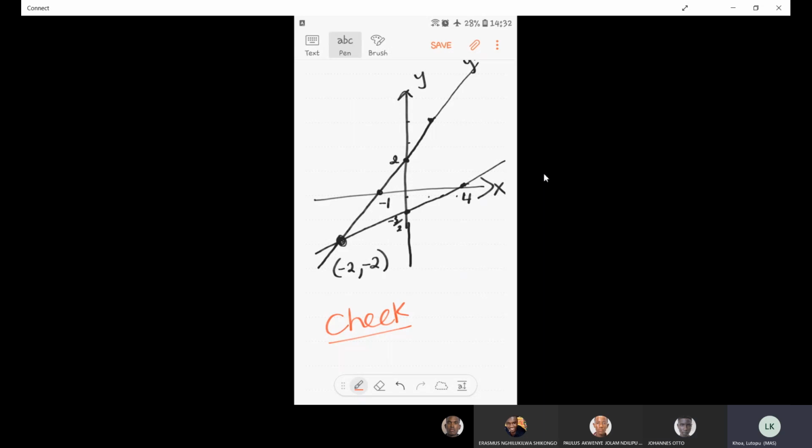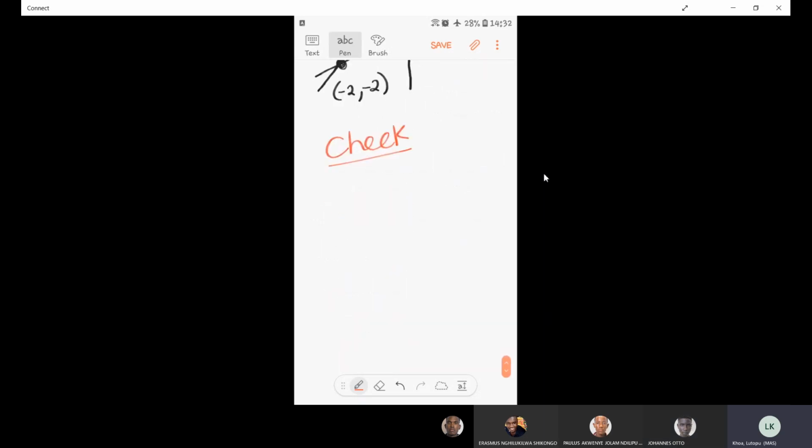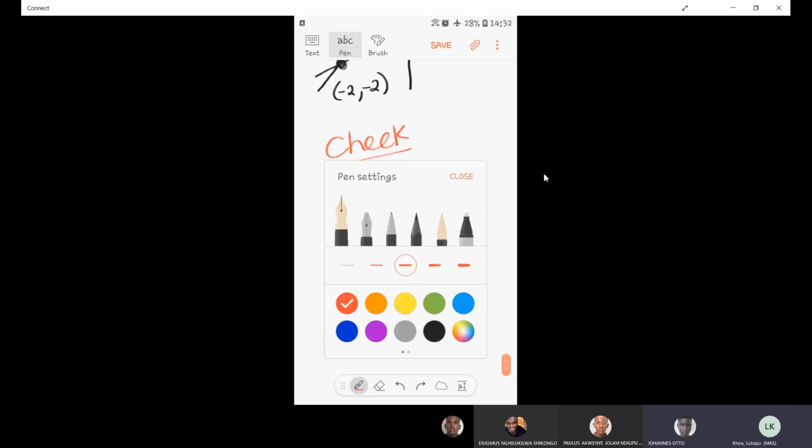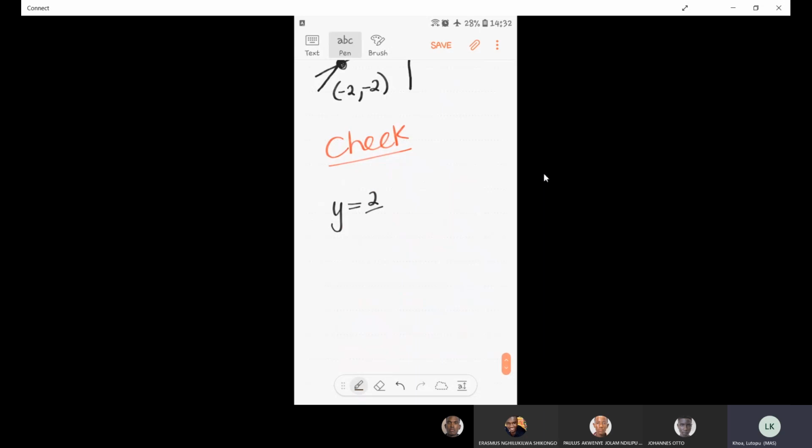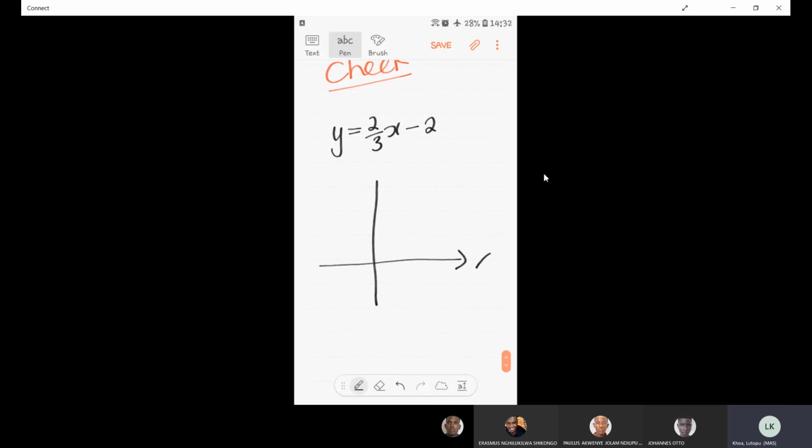Again. Okay. So what I said is, let's make up an example: you have y is equal to 2 over 3 x minus 2. I want to draw this line here. What I will do is draw my x and y axis. Then the y-intercept is this point here, so I'll plot that. So negative 2 is somewhere here.